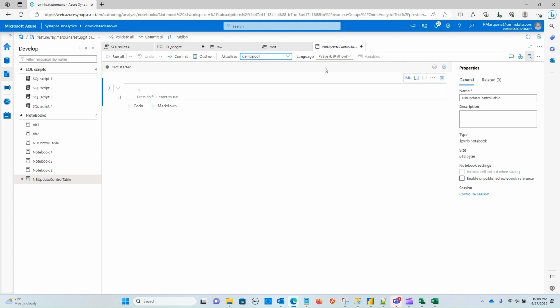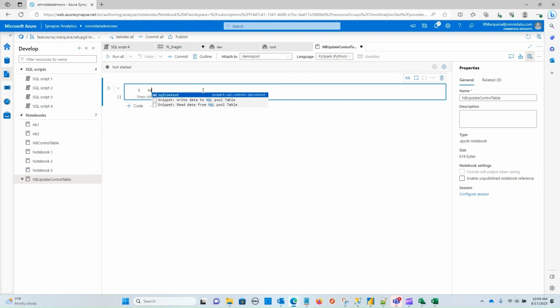And the language that I'm going to use in this example is going to be PySpark. I'm going to use PySpark because I find it easier to pass in variables or parameters in this way. So you can certainly use Spark SQL if you wish. That might be a little bit more challenging to add those parameters if you want them passed into your notebook. So let's go ahead and start writing our code. This is going to be very similar to Dynamic SQL, if you've worked with Dynamic SQL before in SQL Server. I'm going to go ahead and write our variable called SQL, and then I'm going to write our update statement.